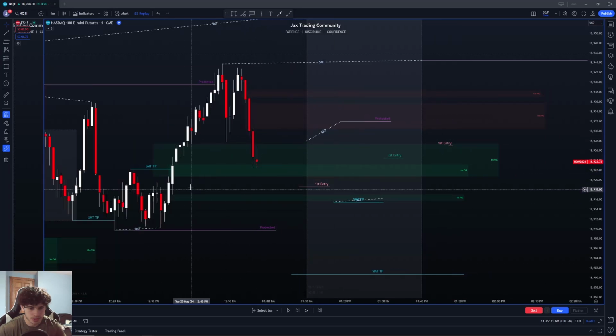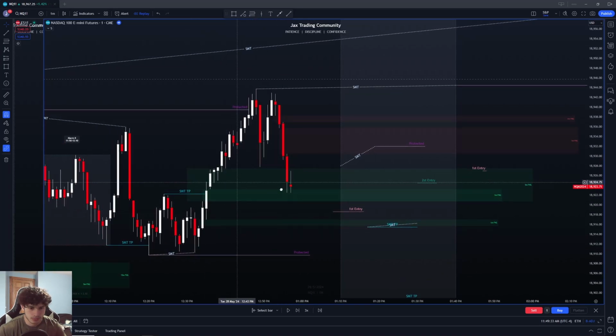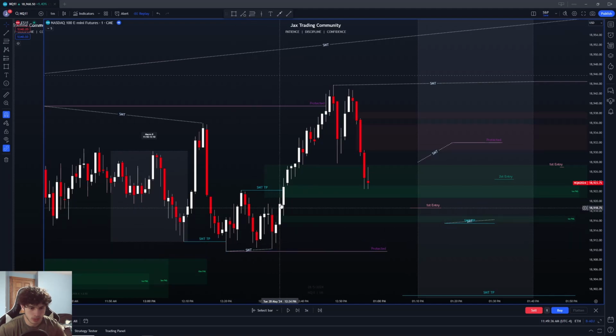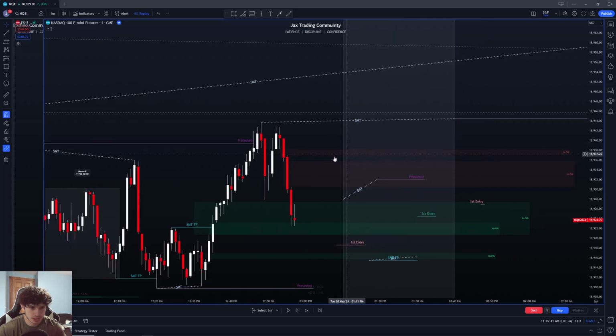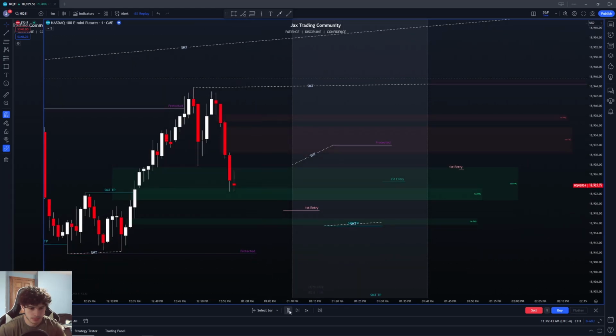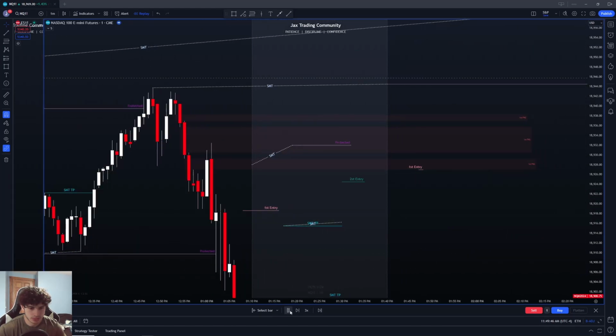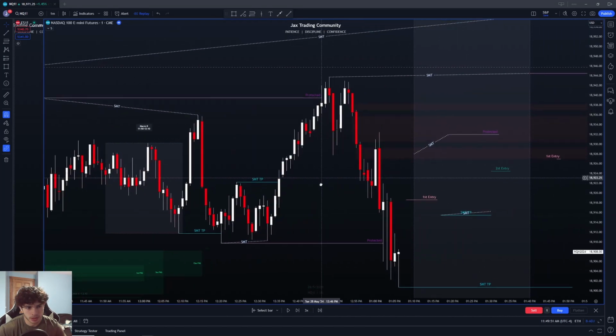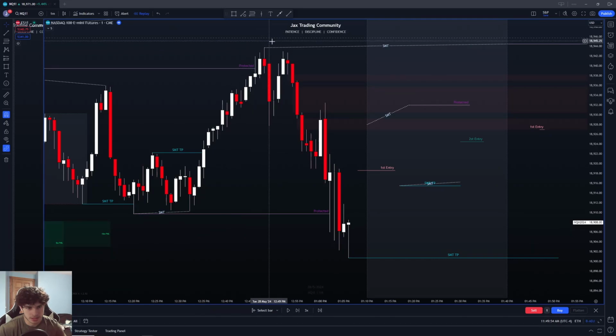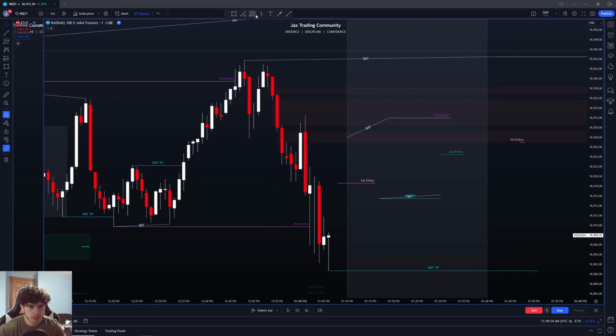Still really nothing I would want to see. Maybe a possible entry in a 1 minute, but it does not get tapped into. So here we take this protected high, we get displacement down. This protected low is the draw on liquidity. If you knew your draw on liquidity pretty well, you knew where we are in the model. If you see this protected high get taken, we kind of just come back down right here. If you wanted to, you could take an entry into discount. So if we come up to discount, we tap this 1 minute, you could have seen lower to take this protected low out.